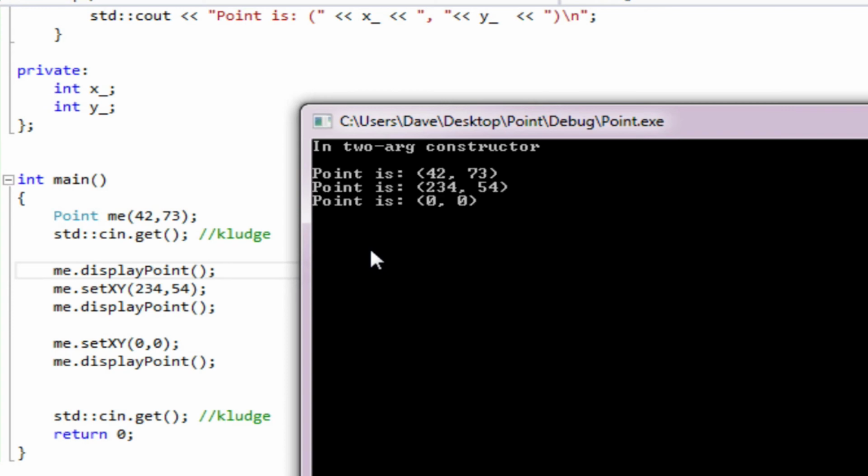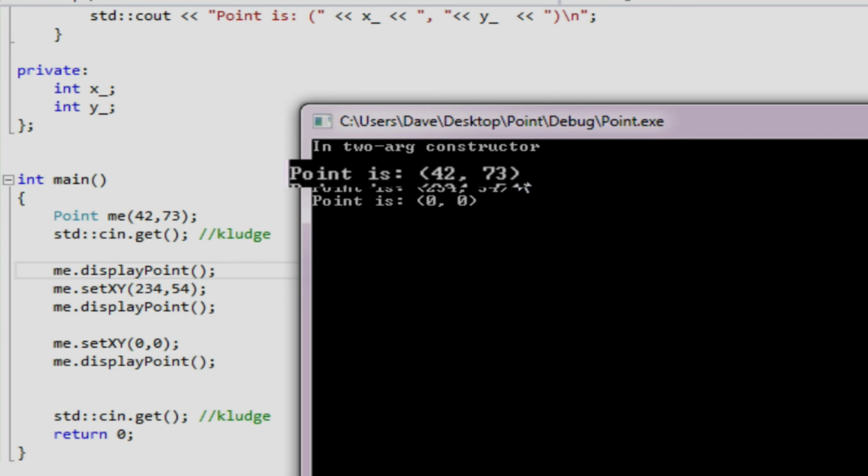Now I'll hit return, okay, and we'll see. Before I created my own custom no_arg constructor, the first time I printed out the point, it printed out uninitialized values, those big negative numbers. Then I created a no_arg constructor, and I set my x and y values to 0, 0, a default value.